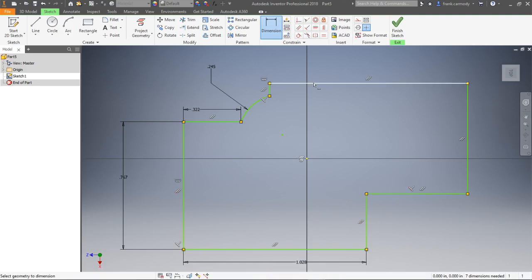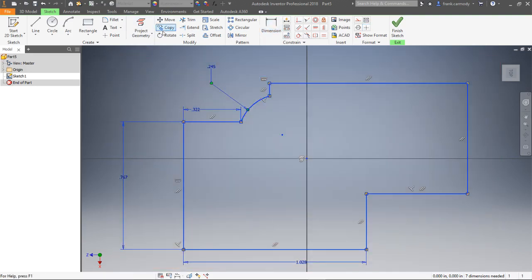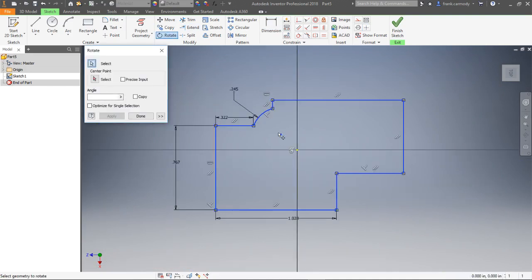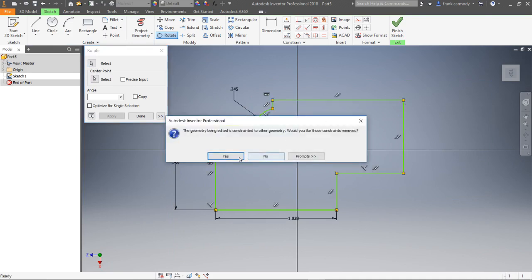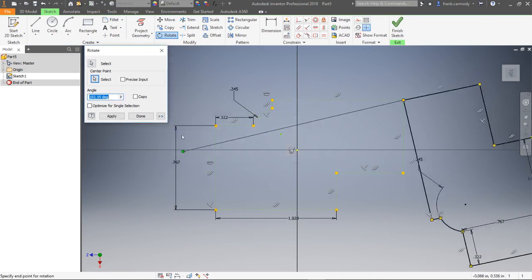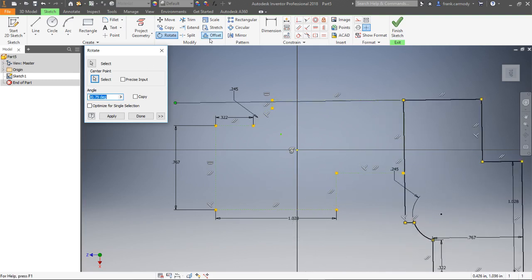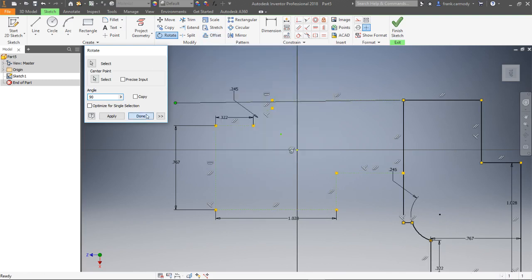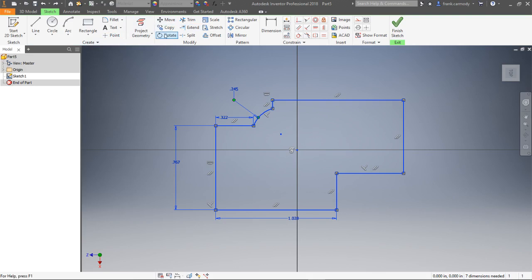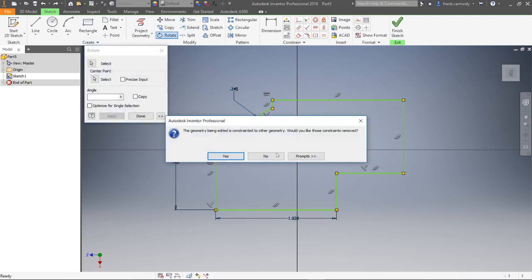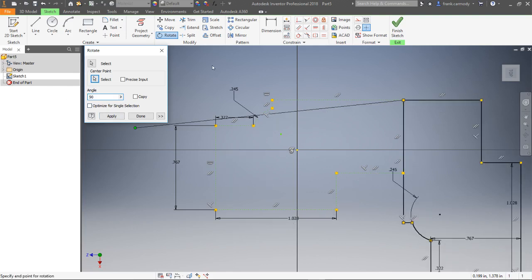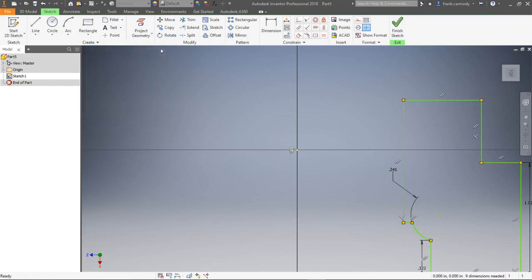Okay, the next thing we're going to do here is take a look at this Rotate. So rotate is useful. I'm going to right click OK. So for rotate, we select everything first, just like I just did, and we go ahead and rotate. Now we're going to select the center point for that rotation, right? Then basically we rotate about that point, and we can also just go at an angle. So we want to rotate this 90 degrees. And we click apply, not done. Okay, so there we have it.